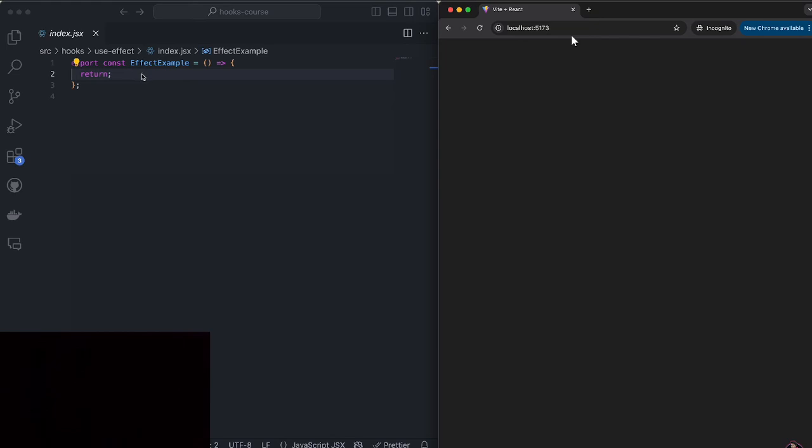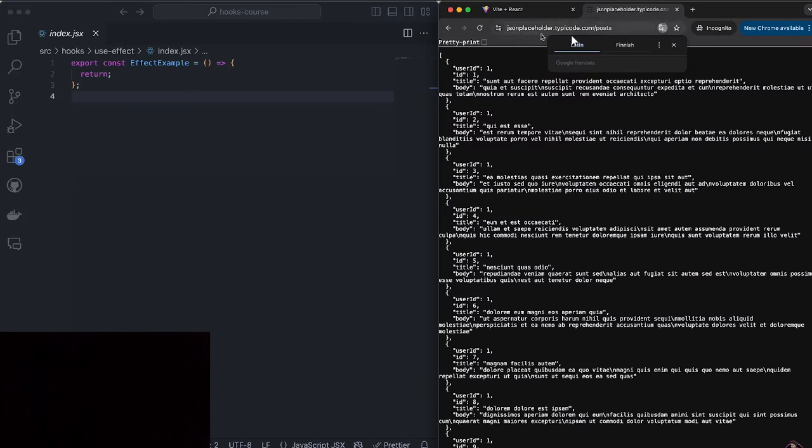Now, how is that going to look? Well, the example I want to give you guys is the idea of fetching data from an API immediately when you go inside of the website. Now, I'm going to be using a public API that you guys can access. It is the JSON Placeholder API. It just returns fake data for users. In this case, we're accessing data for some posts, as if you're on Facebook making some posts.